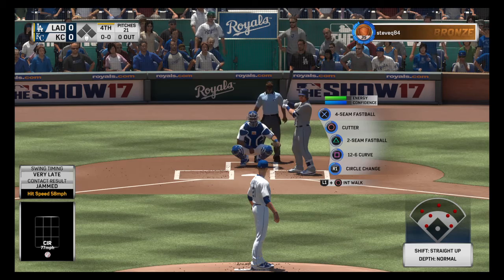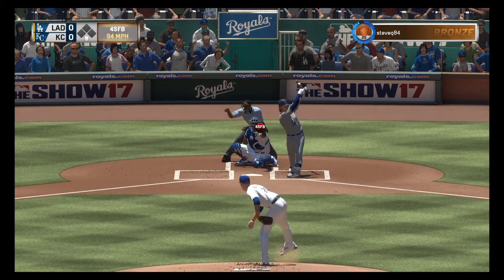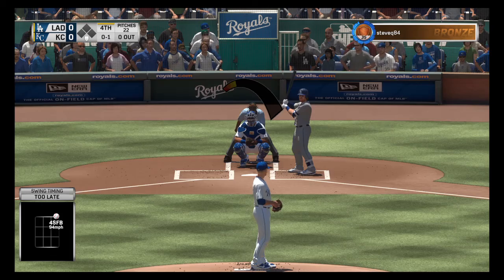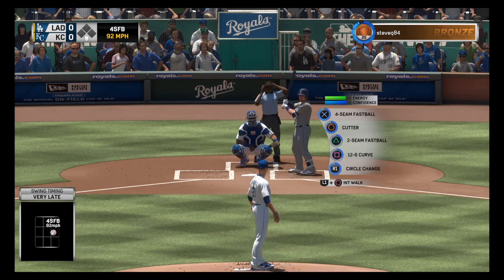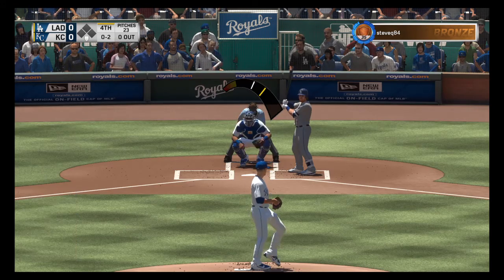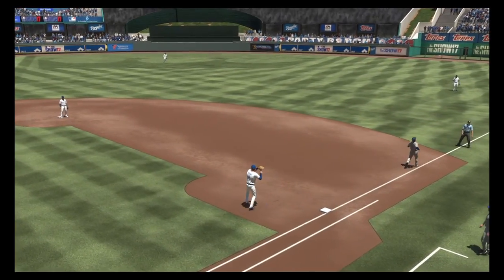Digging in to try it again, Justin Turner, trying to get it going here to begin the fourth. Colts right back to work as this is swung on and missed for the first strike. He's having great success, but it's not just because of the first pitch strike — it's over 60% of the time he's throwing that first strike, but usually to have this kind of success you'd think the ratio would be much higher. The 0-2 delivery bounced softly in front of the plate. Throw to first in time, one gone here in the fourth.